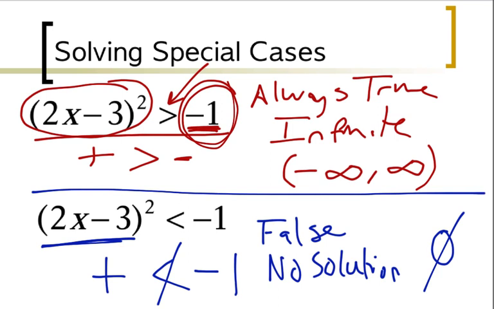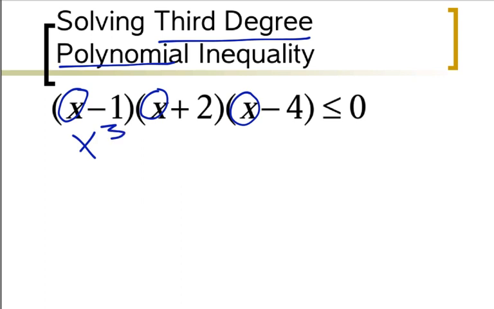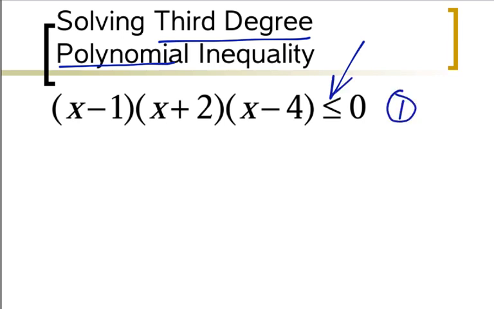And now we'll look at one more example that's similar to the first one. But this one is actually a third degree polynomial. And all that means is that if I multiplied this actually out, I would get x to the third power. That's third degree. But we don't care about that. We care that we need to have this inequality first set equal to 0, just like the first problem, and figure out my test points. So set it equal to 0, that's your first step.